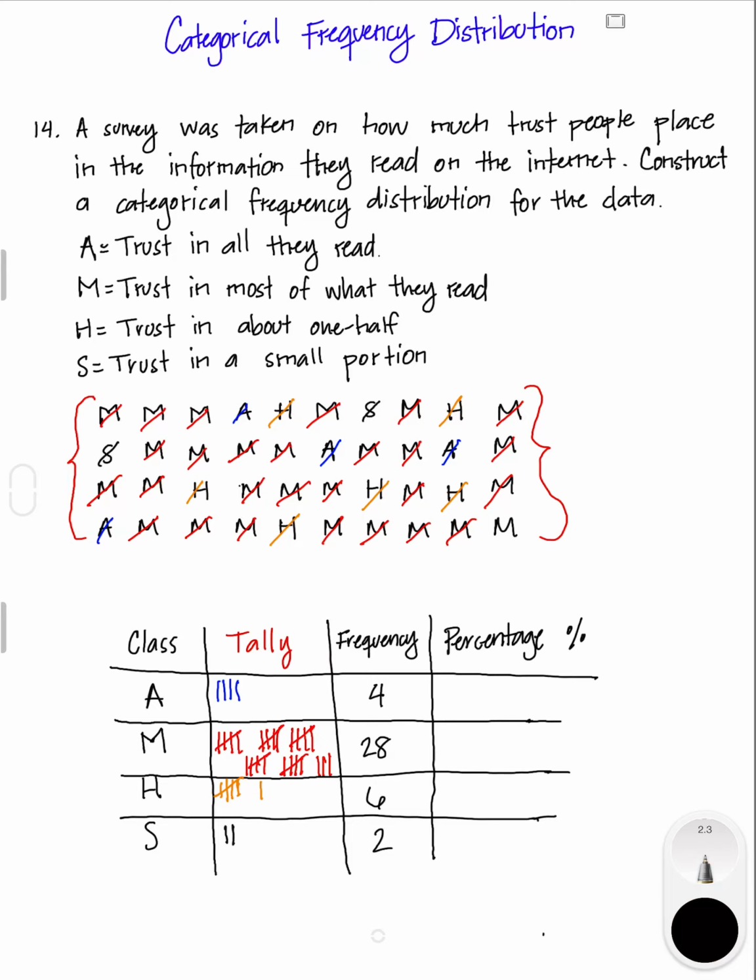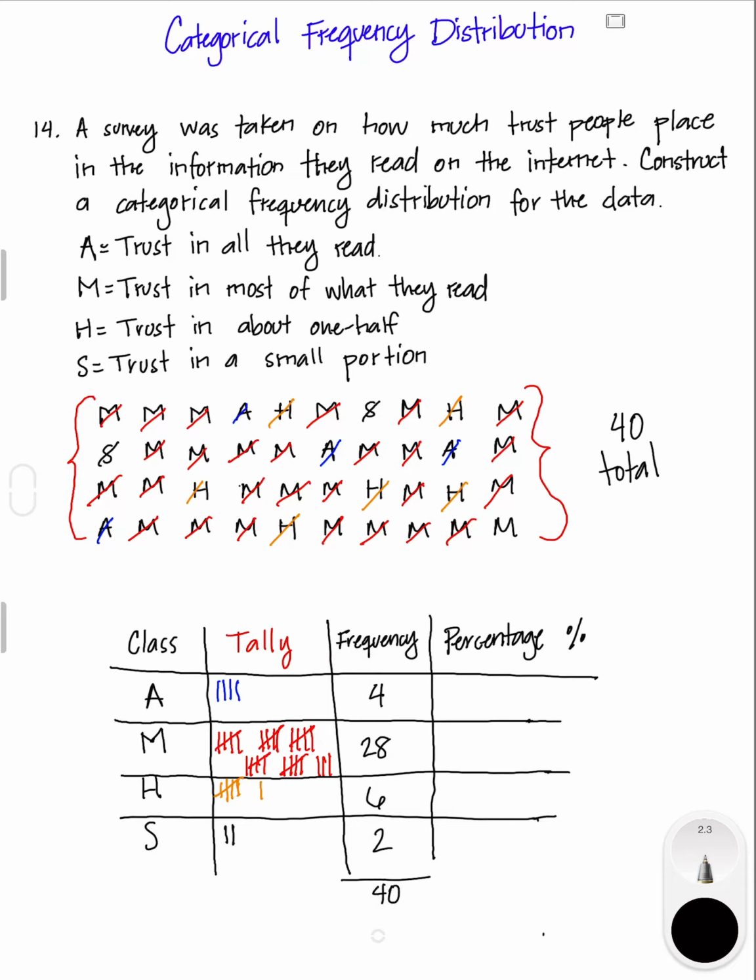Okay, so for A, basically what we need to do first is go ahead and find the total amount of people that were asked, right, about the internet. Here, from my data, I can see that it's 10 times 4. That's 40 people in total, right? Or you can also go ahead and add the numbers on the frequency. So 4 plus 28, that's 32, plus 6, that is 38, and then plus 2, that is 40.